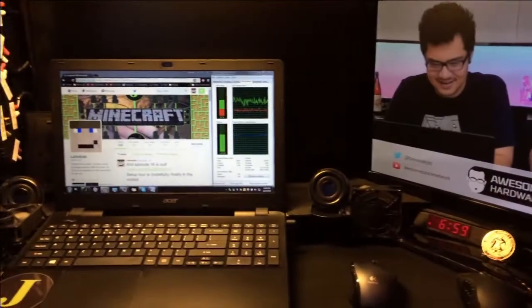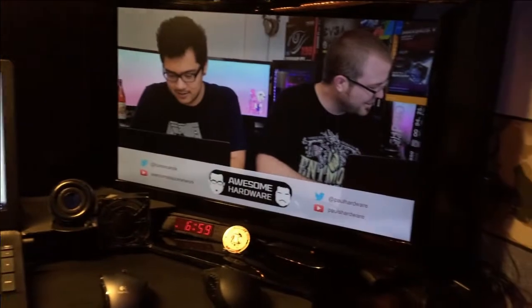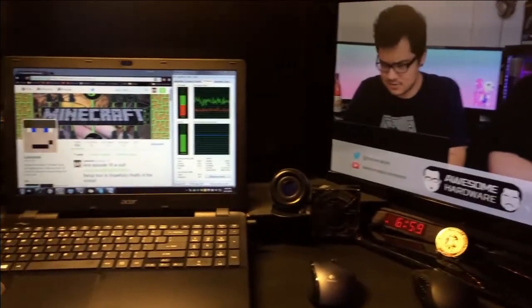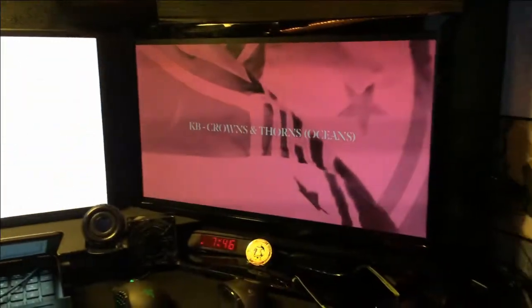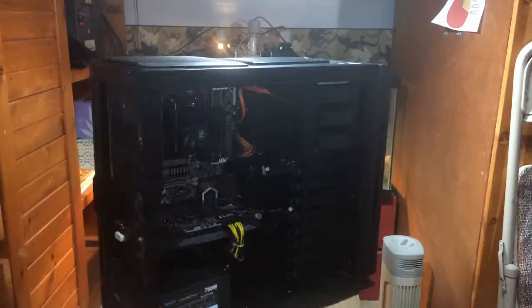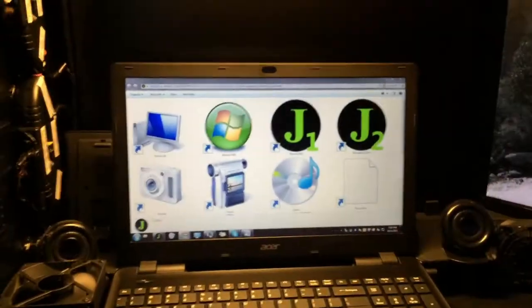I'm running a dual machine setup, along with an old laptop running as a security station. My main driver is an Acer Aspire 15.5-inch laptop with an i5 4210 CPU, 6 gigs of RAM, and of course I added a 120 gig SSD. The desktop, which I use mainly for gaming and editing, is running an 8-core AMD FX 8320 CPU, 16 gigs of RAM, an NVIDIA GTX 760, and a 500GB hard drive. With the specs out of the way, let's jump into the rest of the system.